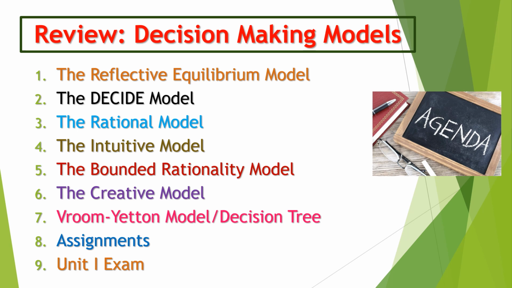So the last one we kind of got into, we didn't get to the video, and it can be a little tricky because it really is out there because it can be used in situations, and it's kind of a decision-making tree. Tied into it is the Vroom-Yetton model that has a decision-making tree, and you have to make one decision to determine the next decision, determine the next decision. So it's a business model, and it uses 7 critical questions. And once you answer one question, you'll slot it, and then you'll answer the next question.